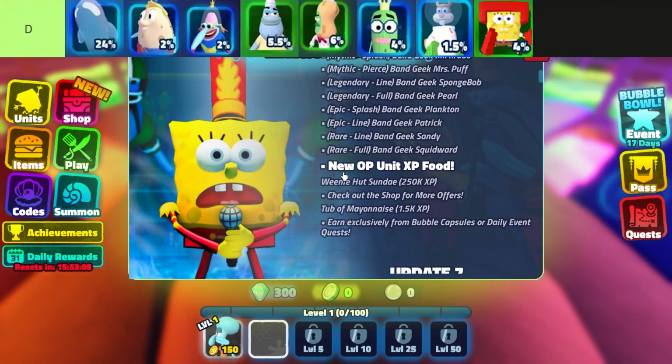Kevin C. Cucumber, rare. Kevin C. Cucumber is one of the weaker rares.